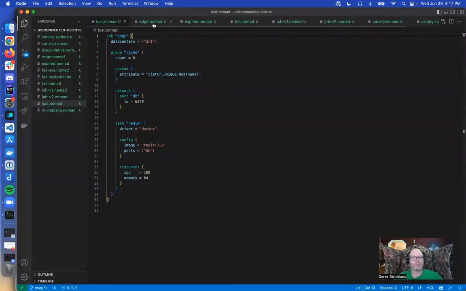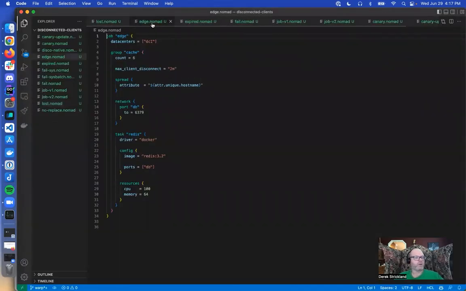And we're going to look at a basic deployment for a basic job spec that has this max client disconnect setting configured. What I've configured here is a maximum of 2 minutes. If the client disconnects and reconnects within a 2-minute interval, then the jobs will reconnect and resume. While they're disconnected, the servers will go ahead and deploy replacement allocations, just to make sure that the cluster has the capacity that's expected.